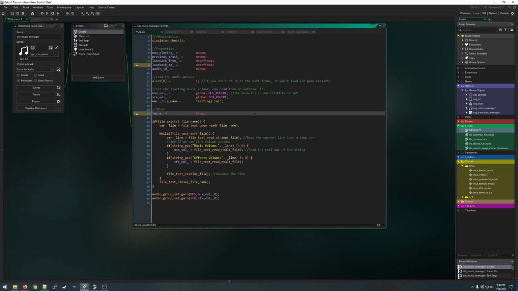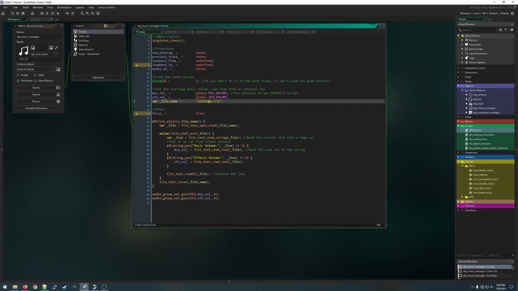That's definitely a possibility, and you can also put it into your options menu, if you want the player to be able to choose whether the game pauses when they're not focused on the game. And then we go, if a file exists, file name, then let's open our text file.